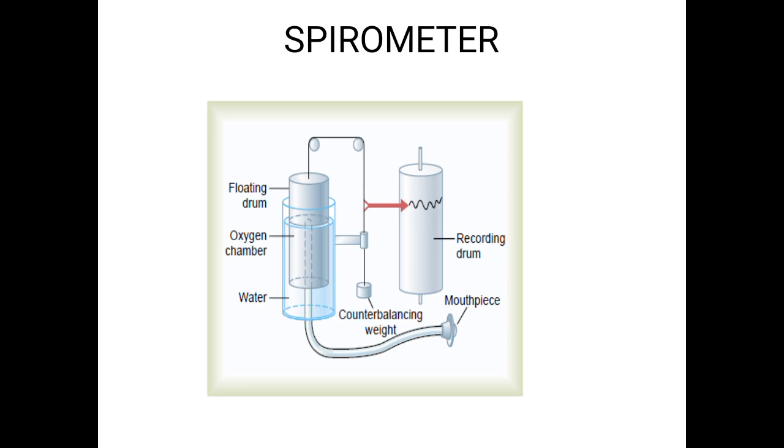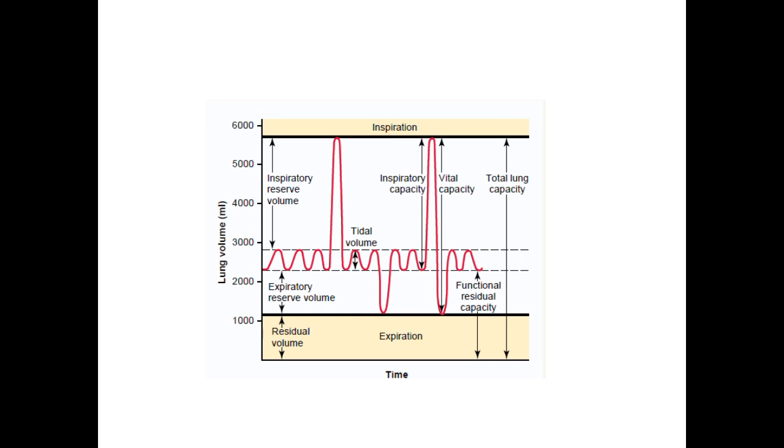A person now will take breath through this one. Whenever he expires, air will go inside and it will lift this up. Lift this up means it will come down. So it will record like this. In this you can see this is a typical recording. So this is called a spirometer recording, a spirograph.